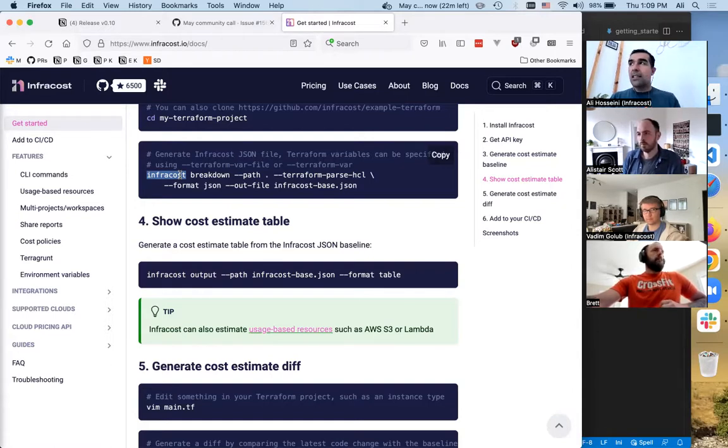We kind of see the path ahead as you either want to parse HCL or you want to provide a plan JSON. And if you want to provide a plan JSON, you can do all of that stuff outside of Infracost and just pass the plan JSON path to Infracost. So we want to remove the dependency on the Terraform binary because that has caused a lot of friction. It's like one CLI tool calling another CLI tool, kind of gets messy.